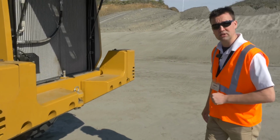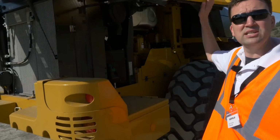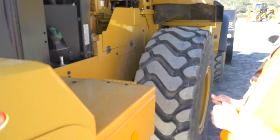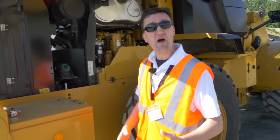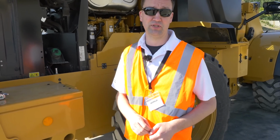And just as importantly, the clean emission module that sits on top of our CAT C7.1 engine is going to automatically regenerate at a low temperature, so there's no elevated risk in this environment. And the clean emission module regenerates real time, automatically, and it does it at a low temperature. There is no burner on this machine. It is a passive style of regeneration.